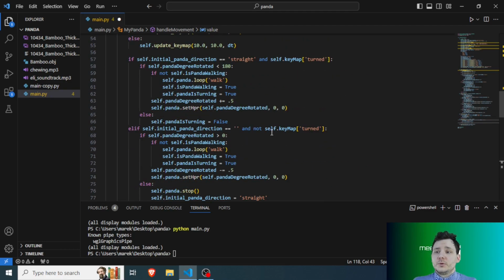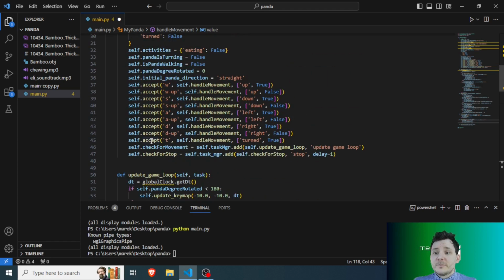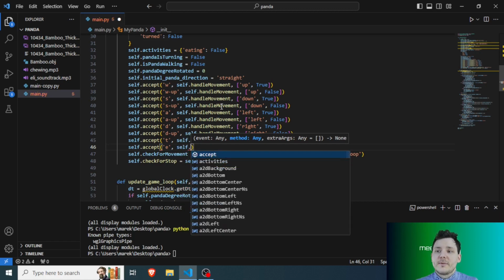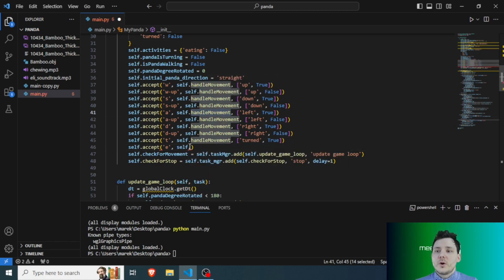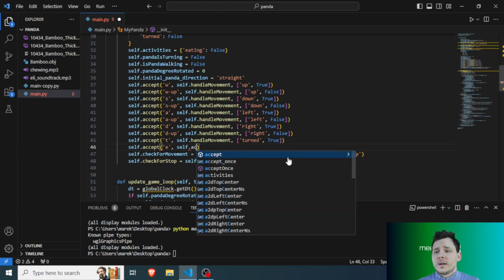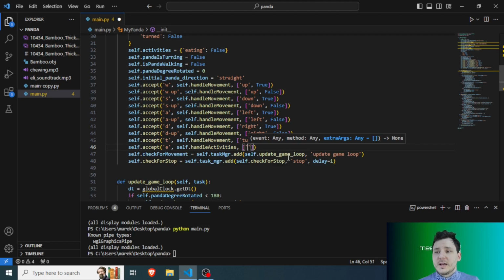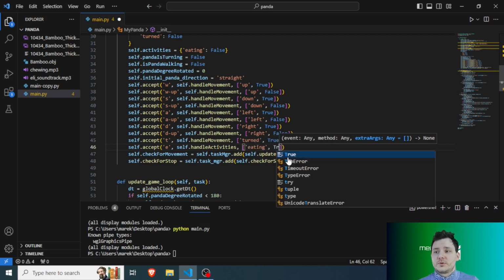And next, we want to get Panda to recognize the E keystroke, right? So let's do it. self.accept E, and we don't want to call self.handleMovement. No, we want to call the method we just created, which is self.handleActivities, with eating, true.